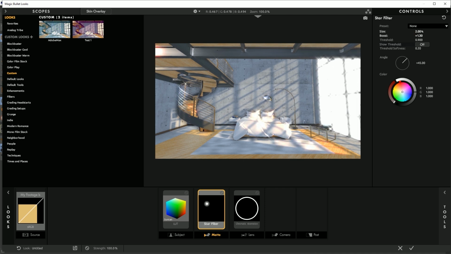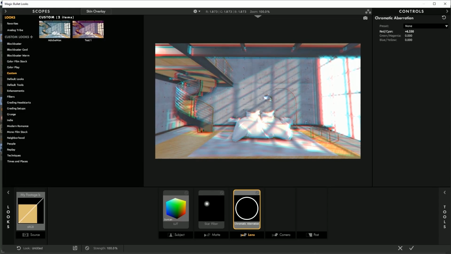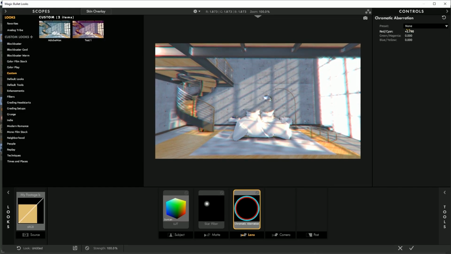Change the size so those aren't blowing out too much. Chromatic aberration, separate out our colors. So you can really go nuts here separating out the different color channels, but nice and subtle might be nice. If you don't want to play with those, or if you're not familiar with this piece of software, there are over 200 different presets built in here.